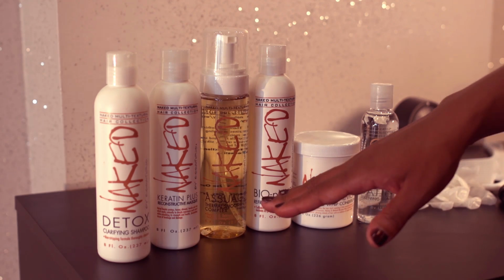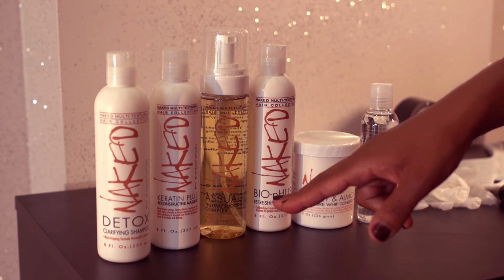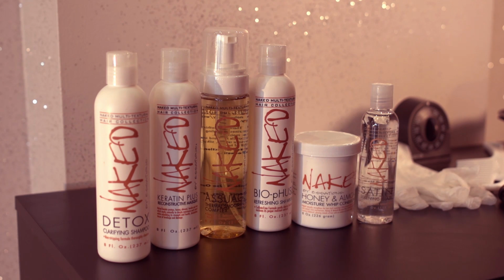Follow in with our assuage thermal complex system. That will sit on the hair for about 10 minutes before we begin to go in with our blow dry and flat ironing process, which will help to cure the product on the hair.